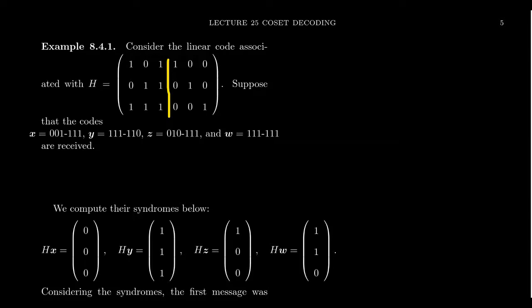So this tells us that this code can correct at least one error. And that's actually the best it's going to be able to do here. We'll see that in just a second. Because, like I said before, if you take the first column, let's take then the fourth column and the fifth column. If you add those together, so we take HE1 plus HE4 plus HE6. Convince yourselves, that's equal to the zero vector. So that actually gives us the minimum dependence relationship. So this matrix here would have a D3. So that means we can detect up to two errors, but we can only correct up to one. And I want to show you exactly how that works.